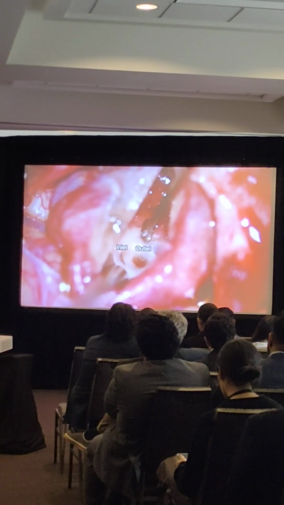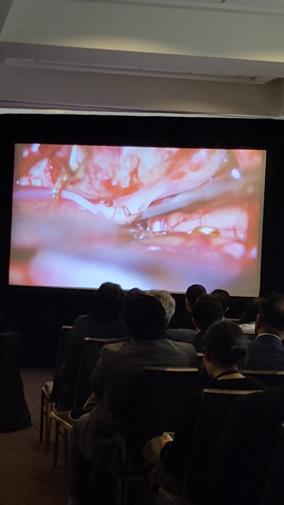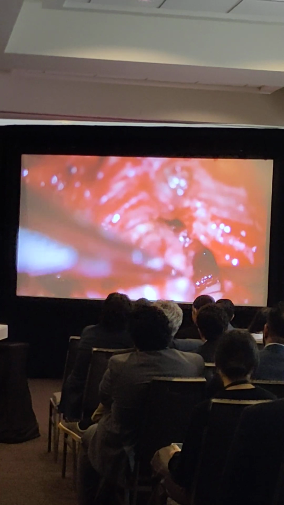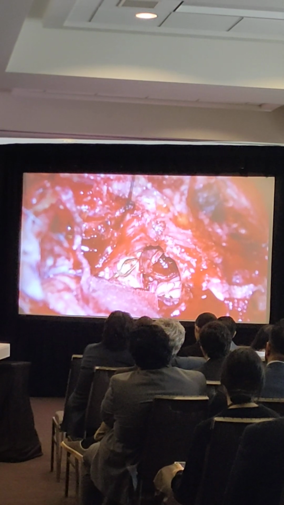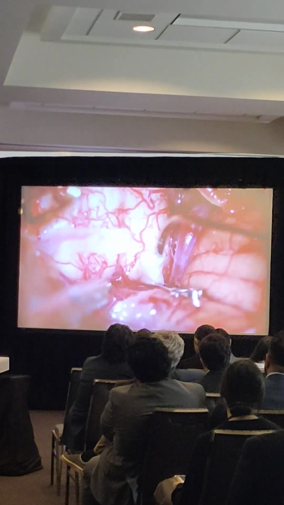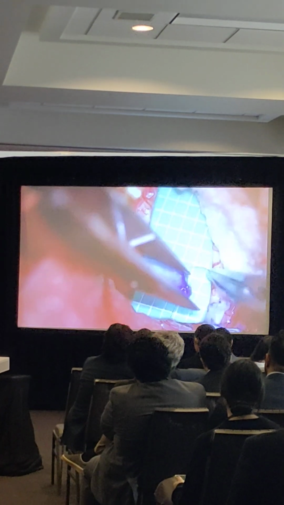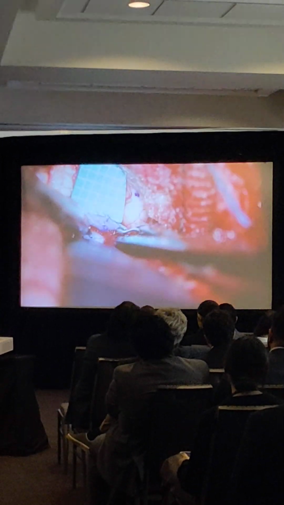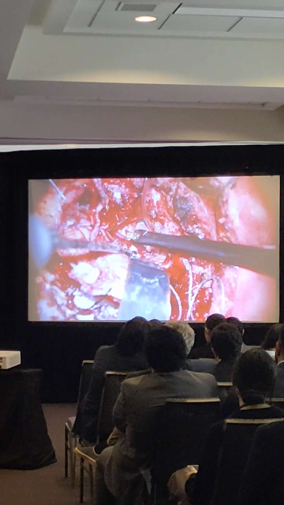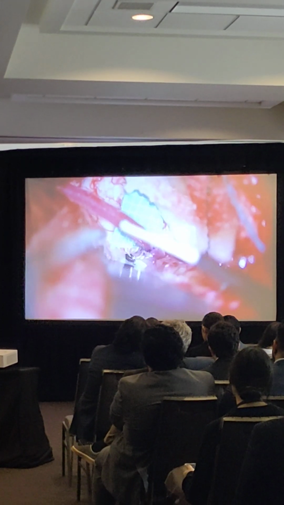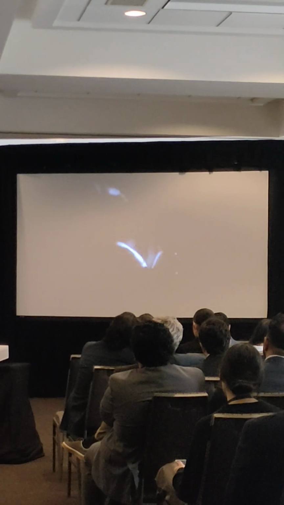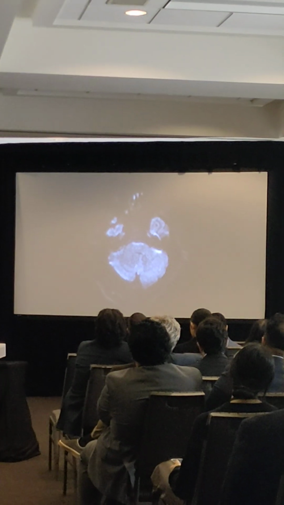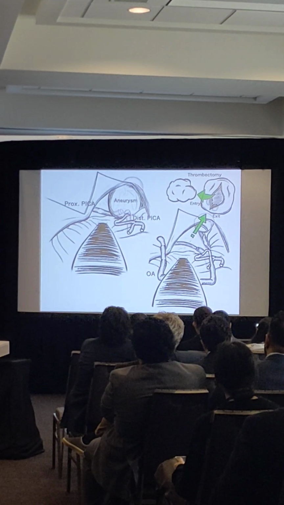And you can confirm the inlet and outlet of the PICA. And we can safely separate the aneurysm. The inferior half of the aneurysm was strongly adherent to the brainstem and the contralateral cranial nerve. So I left it, okay. And the PICA is retained to maintain the antegrade flow. And this is the final view. The PICA and the reconstructed PICA itself are preserved.